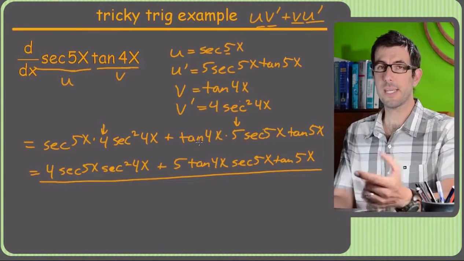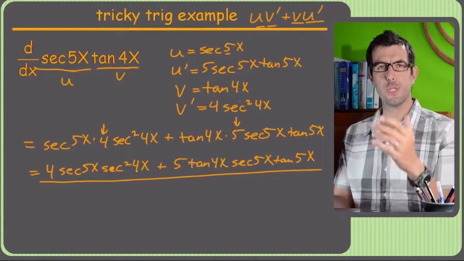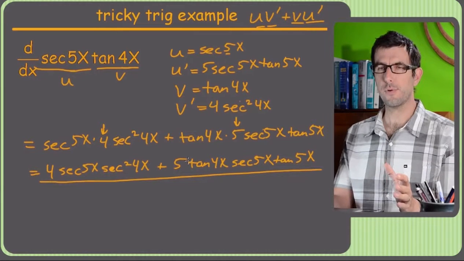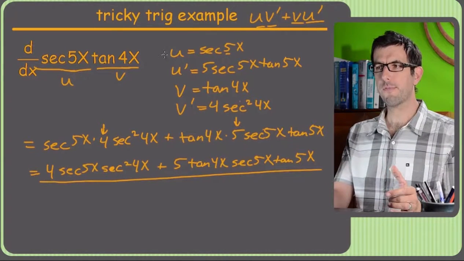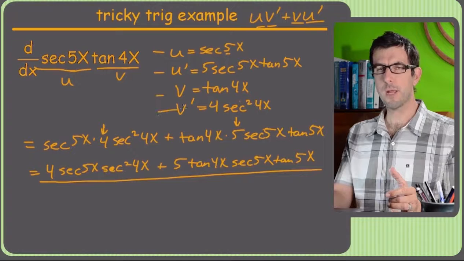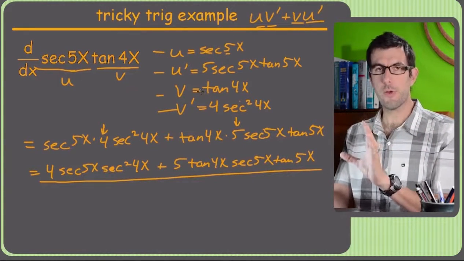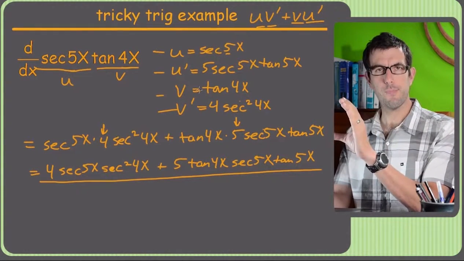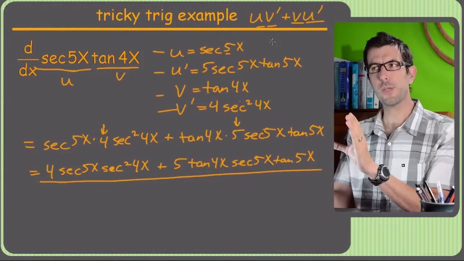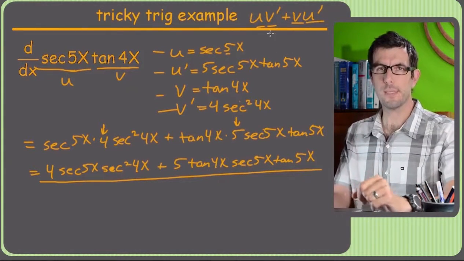All right. Excellent. Hopefully I didn't make any mistakes on that one. But as you can see, the chain rule is not the end of the world as far as the product rule goes. You just want to be real careful. Do your u's, u primes, v's, and v primes totally separately. Keep them on their own, keep your work off to the side. That way when you plug and chug through the product rule, it's no big deal.